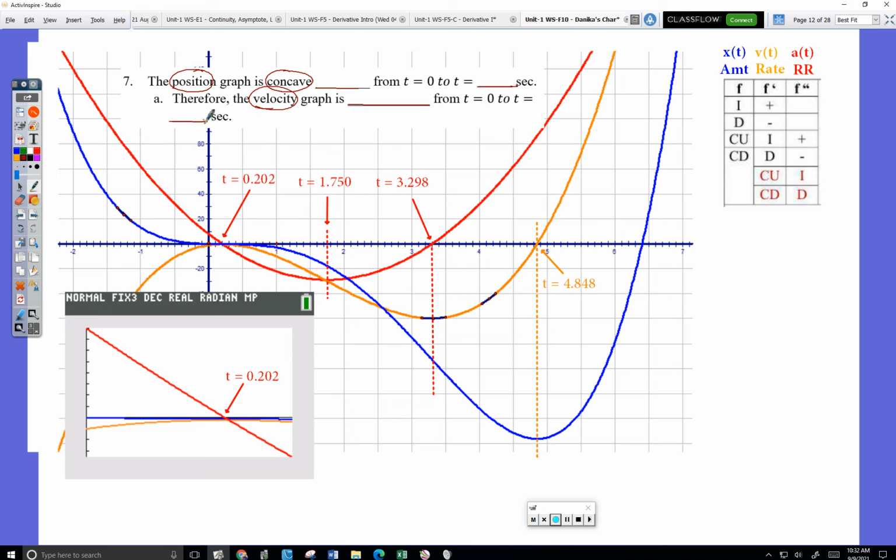We're reading left to right because it said start at time 0. So we're on position, starting right here, paying attention to the position's concavity. So hands up. What do we got? There we go, Michelle. Please raise your hand if you would have said exactly what Michelle said. Keep your hands up for a second.